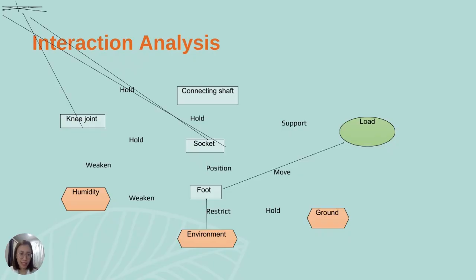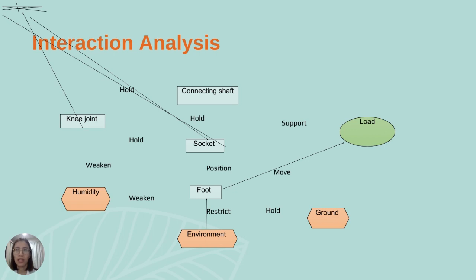So next is the interaction analysis. Interaction analysis is conducted to examine how each component interacts with the environment, humidity, and ground, and how this interaction affects the product, which is the leg in this case.